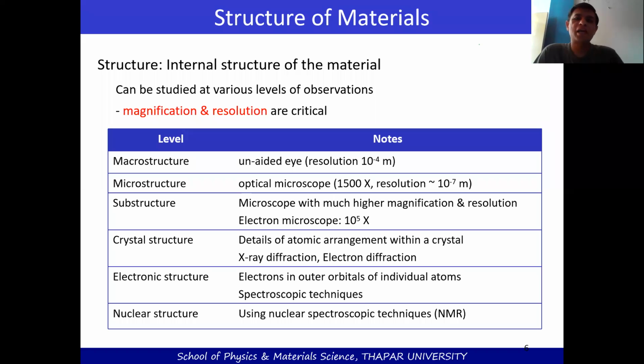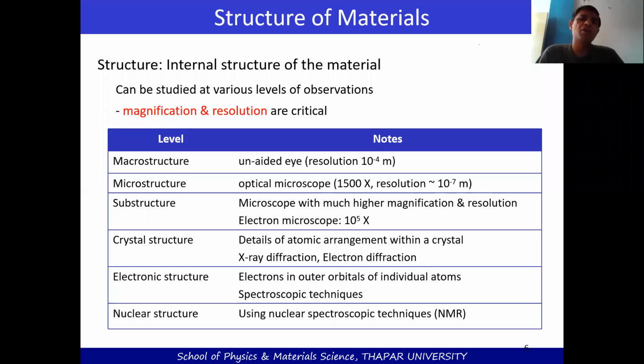And that is the precise idea behind an electron microscope. Now you can minimize the wavelength associated with the electron to the order of an angstrom scale. And hence, with an electron microscope, you can magnify the material to an angstrom scale, where you can observe very minute, finer details of the structure of the material, and that structure is called the substructure.